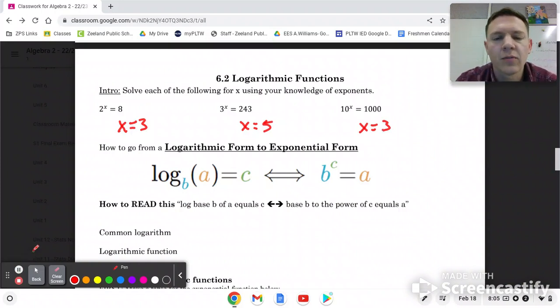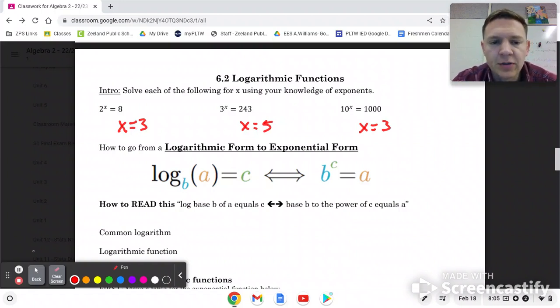You might be asking, like, why are we doing that? Well, that's because exponentials and logarithms are inverse functions. Okay, they go hand in hand with each other. In fact, we use logarithms to figure out the x algebraically in exponentials. Before we do that, just gonna get some practice with logarithmic form and exponential form.